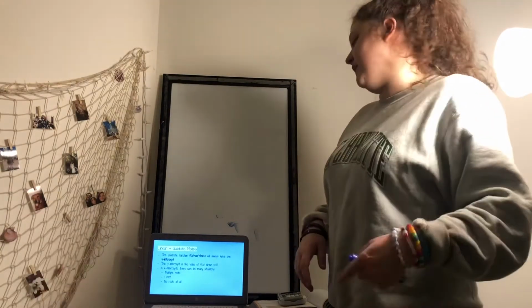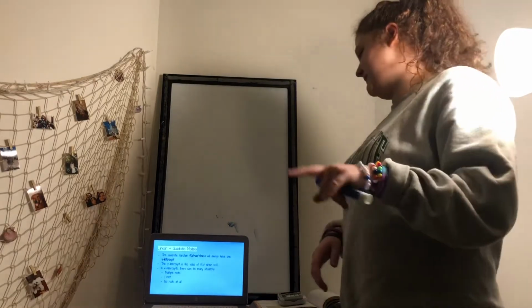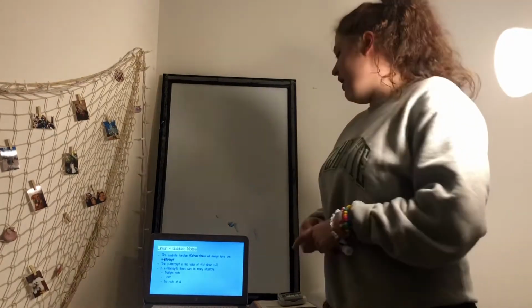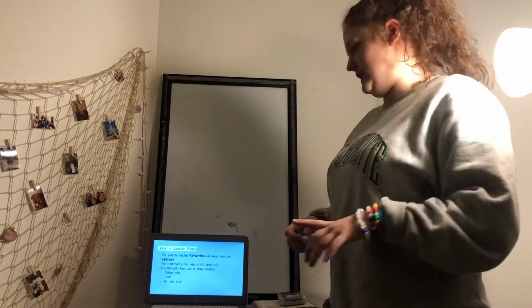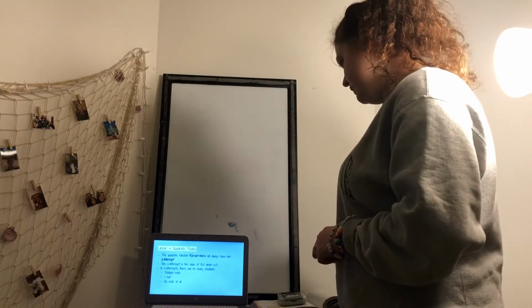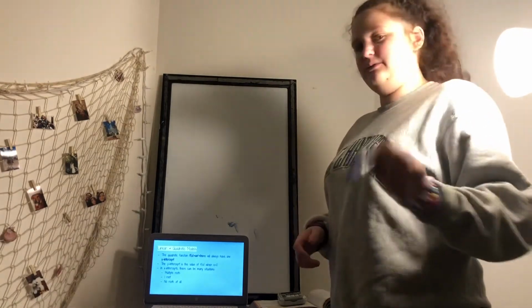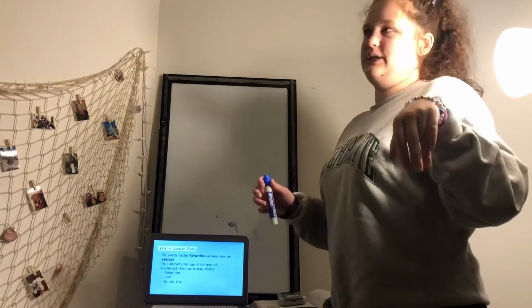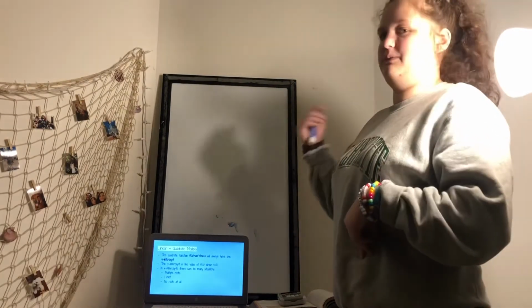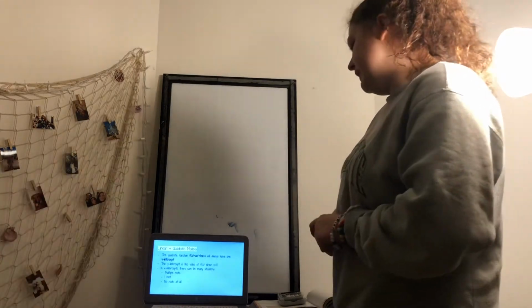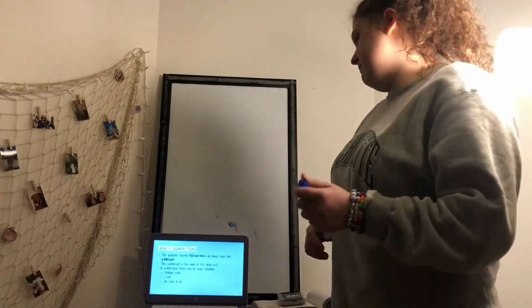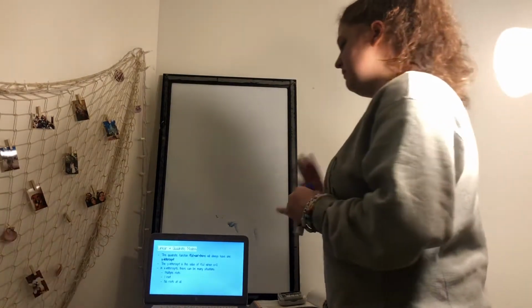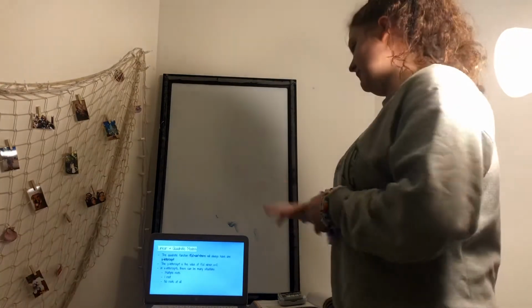So the quadratic function f of x equals ax squared plus bx plus c will always have one y-intercept. The y-intercept is the value of f of x when x equals 0. So if x equals 0 and y is 2, then the y-intercept is 2. For x-intercepts, there can be many situations, such as multiple roots, one root, or no roots at all.